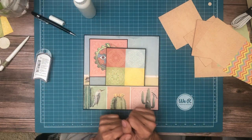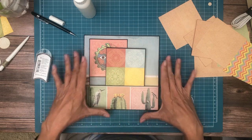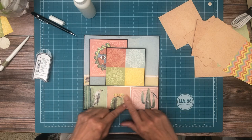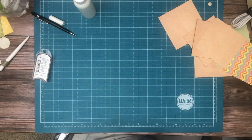And I'm gonna do the same thing on page 7. So we're gonna have this insert, and then the base page is gonna be a little bit different just based on where I'm gonna cut the pocket. Okay, I'll be back soon with page 7.